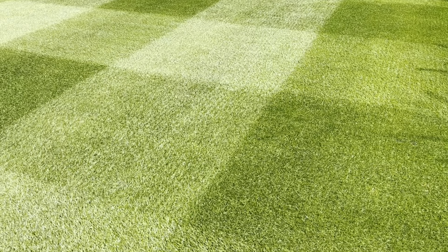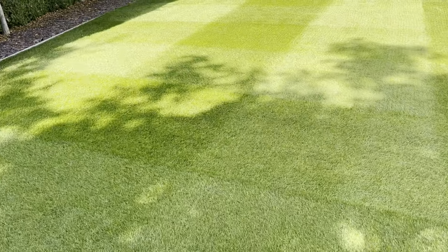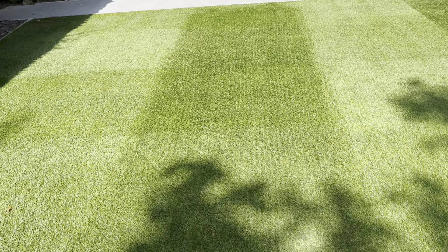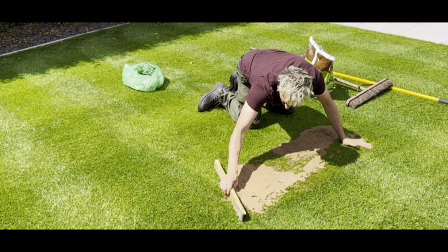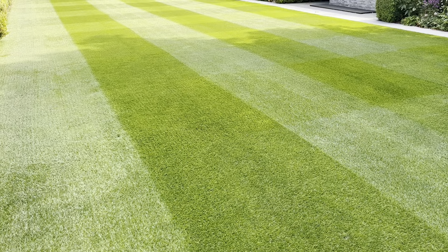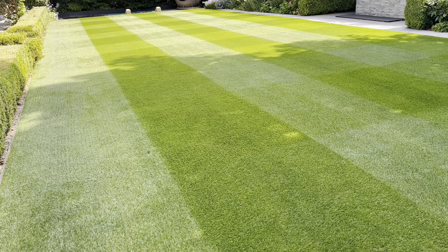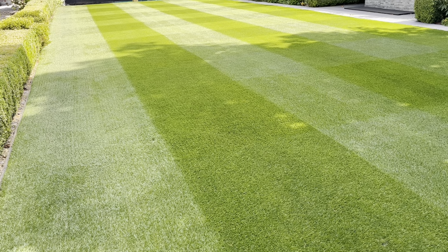This is what you get - and it's not unachievable. Many people in the group who have longed for a great lawn are following what I do step by step, product by product, committing to it, and they're all messaging me saying it's never looked so good. We're having the Green Jacket Competition and we've had a few entries already - I couldn't distinguish between those entries and mine, which shows you how achievable it is. All you need is the want. The sun's gone in so let's wait for it to come back out.